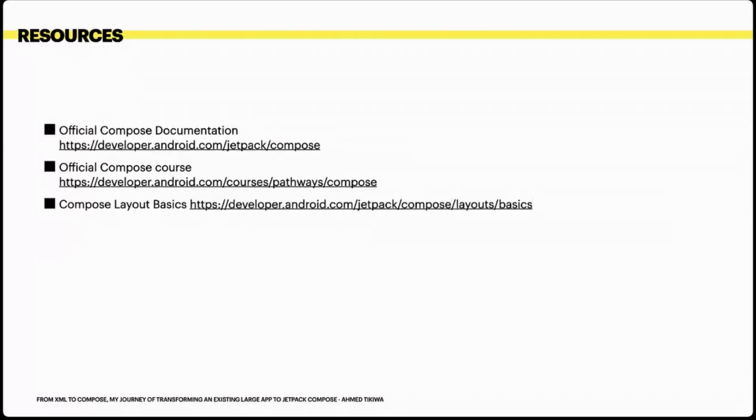So resources. First one is the official Compose documentation, which you can find at developer.android.com/jetpack/compose. Then the official Compose course, you can find at developer.android.com/course/pathways/compose. Then if you'd like to learn more about the layout basics, this is where you can find that. Then if you want to learn about state hoisting, which I mentioned is a very important concept within Jetpack Compose, this is the URL where you can find that as well. It's also on the Android developer website.